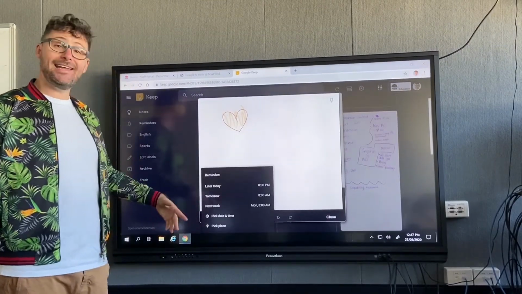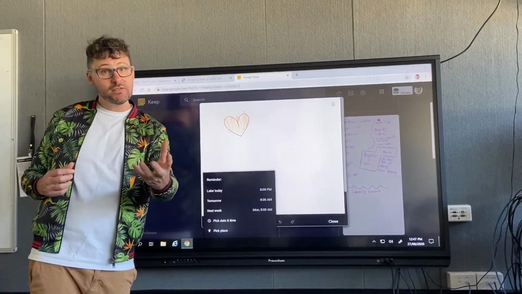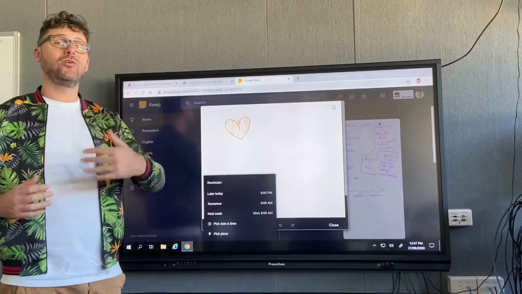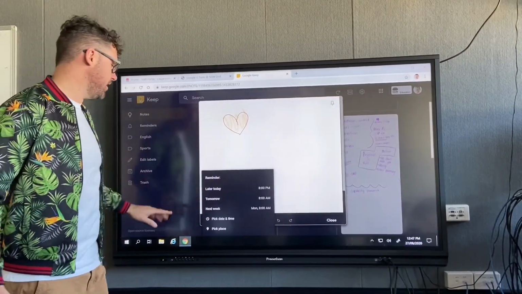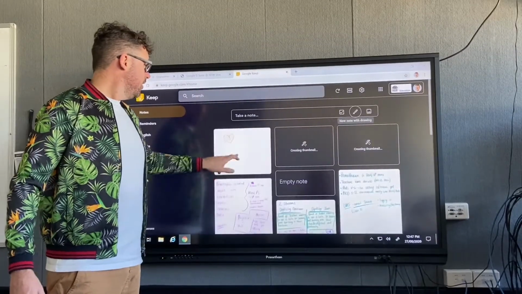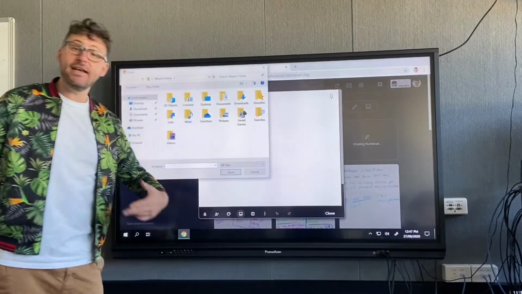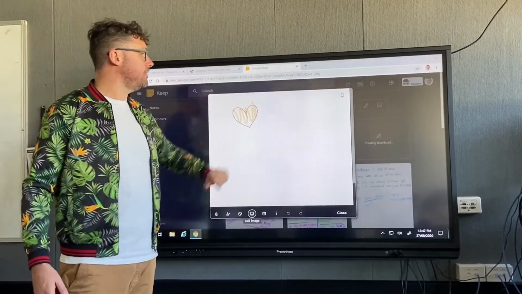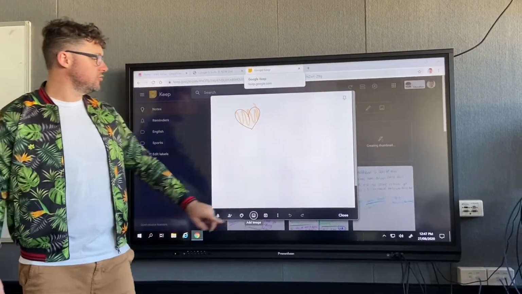Once you've shared your document with different people, there are a couple of different things that you can do. You can actually add in some due dates on these. This is great when you're working with students in a collaborative learning task, or when you're collaborating with colleagues online and you want to make sure things get done on time. This is a great place to organize information to do that. You can also change the color of your notes, add in any additional photos. Now you can upload these from the device, or you can add those in through a web search as well, and you can save it onto your shared drive.